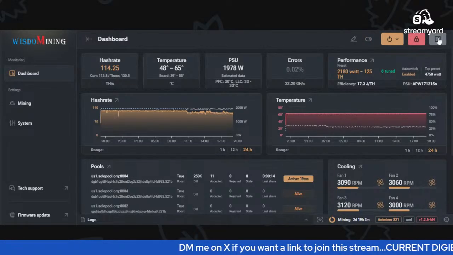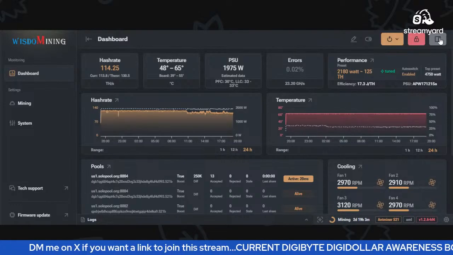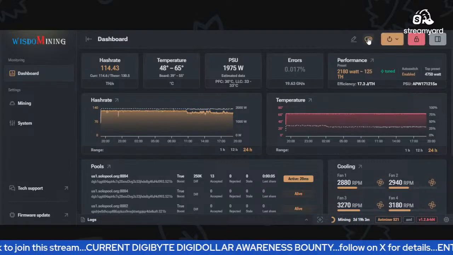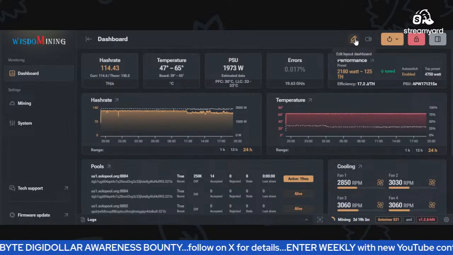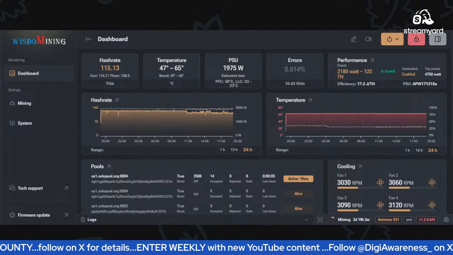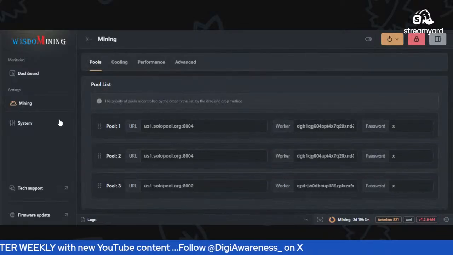No, I don't want to lock, I just want to restart. Anyway, let's get back into mining.